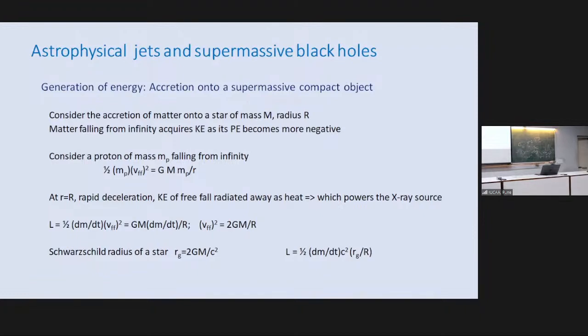Okay. Now, I've written down the luminosity, the specific luminosity of this object. It's the rate at which mass falls in times half v squared, and you can use this expression, where free fall v squared is 2GM over r, and I can express the luminosity in terms of the Schwarzschild radius of the object. I don't know if you have done the Schwarzschild radius, but it is a solution for a stationary black hole, and within the Schwarzschild radius, light is not going to escape, right? All the information is lost within the Schwarzschild radius.